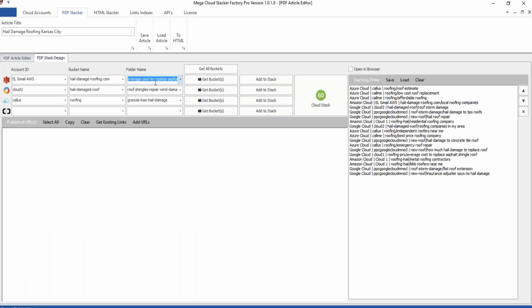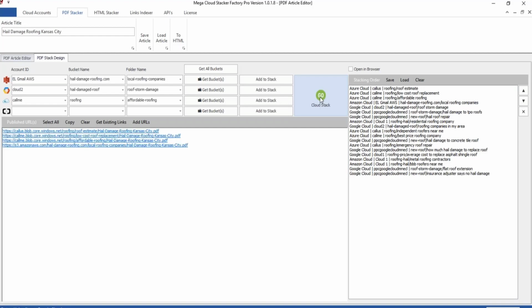Sometimes I go in here and just delete these just because that's just how I am. It shouldn't make any difference, but I just do that because of how I've used the software in the past. I hit go stack. Now I've just made another 15 or 20 stacks using the same document, but going with different keywords in different folders inside of my main roofing hail buckets.